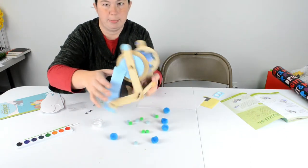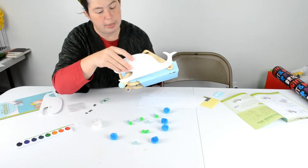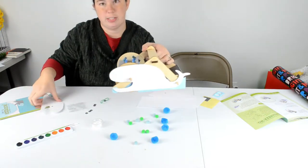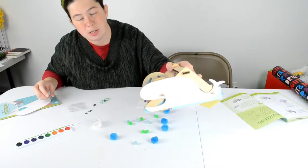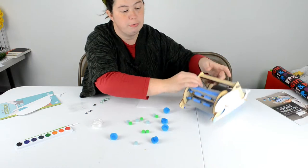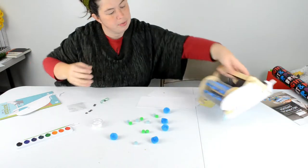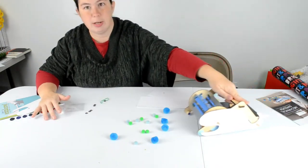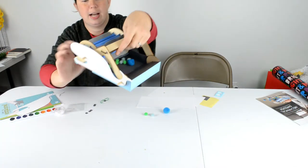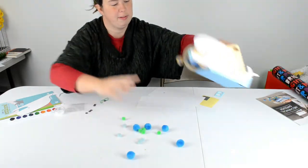Let's dump out the pom-poms here. What you're supposed to do is paint your whales if you want, and then you attach them onto the rods. There's one for the other side, so that it looks like you have a giant whale eating things. As you roll it across the table or the floor, you can see the mechanical sweeping action here. Ta-da! There we go, and inside the sweeper, you have all the pom-pom balls. I'll do it one more time for you guys to see.